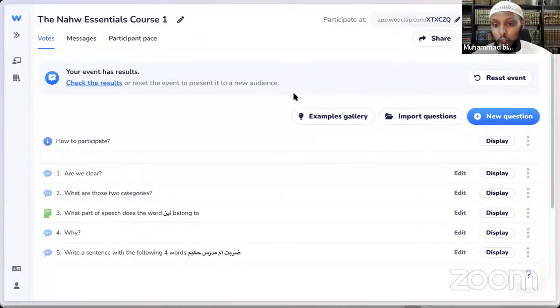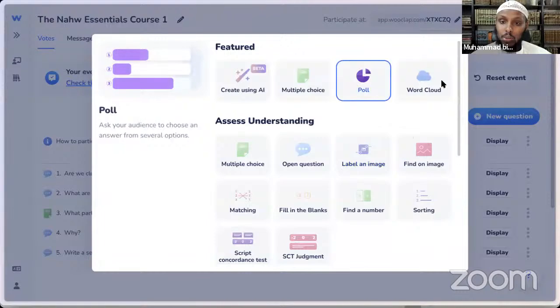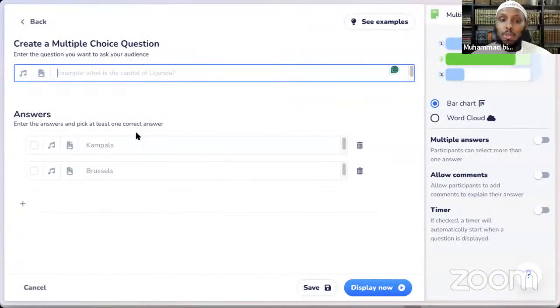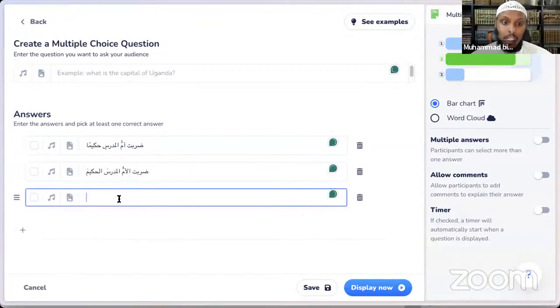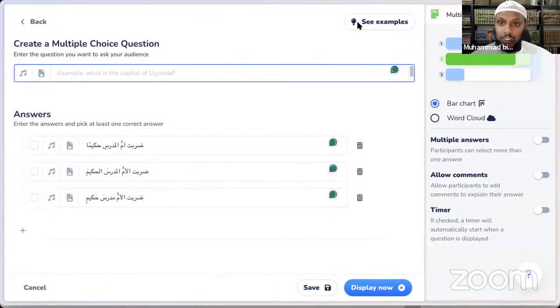I could also change the order of the words, but I decided not to do that, just to keep things simple. The possibilities are unbelievable. But let's just do this right now. I'm going to write all these Arabic sentences that I just wrote in the answers. I'm going to write for you one English translation, and I want you to choose which one it is. I decided to hide this so that you don't see the correct answer.